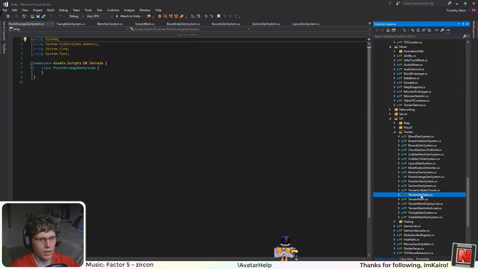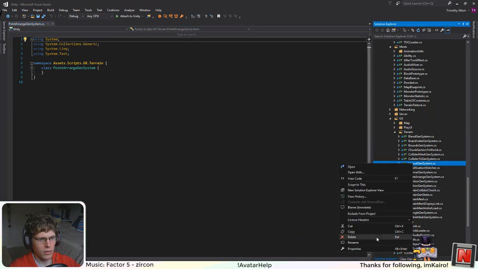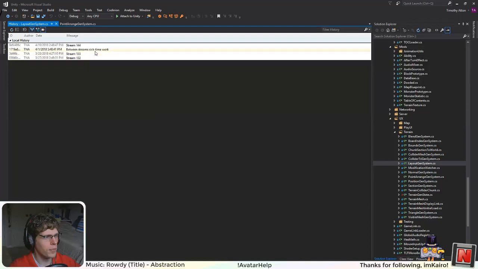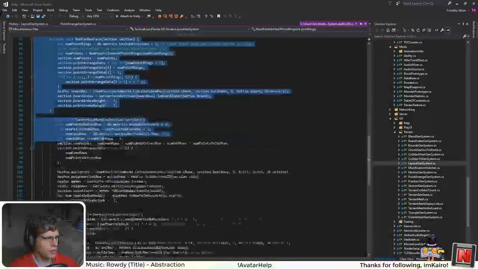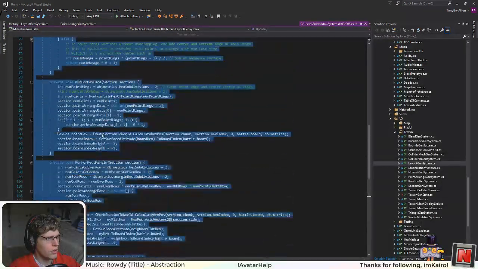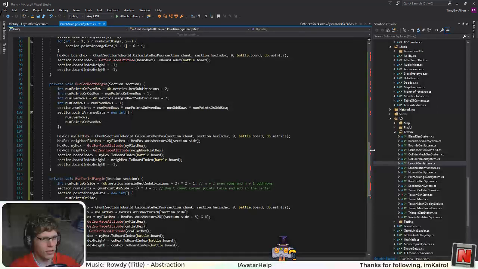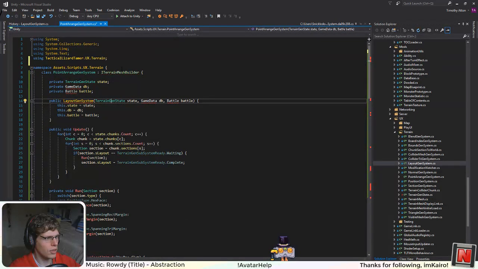And I think really, okay, I'm gonna look back in the history for the layout generation system, and I think I'll just copy everything in here. Let's close everything. Because basically we're going to want this exact code, but when I first started updating it, I didn't realize that the triangle still needed this arranged data. It's not that big of a deal, really. Oh, okay, I just need to update the namespace here.